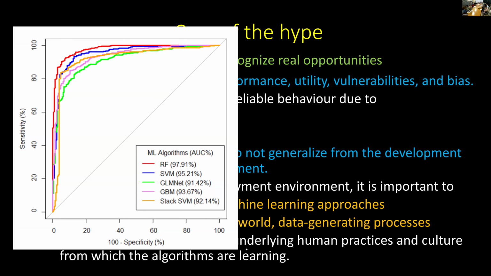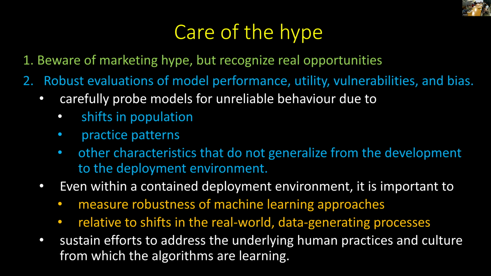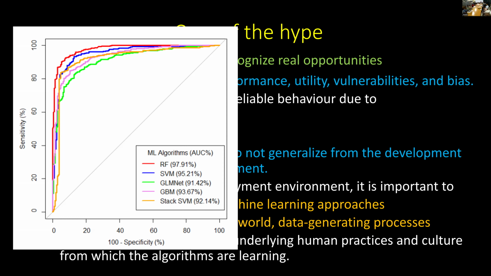So I just wanted to tell you, this is from Dr. Vignesh's paper on AI and sepsis. If you know the ROC curve, the curve which is closer to going up on the left and going across the right is a better curve. So this was to differentiate people who died from sepsis versus those who don't die.